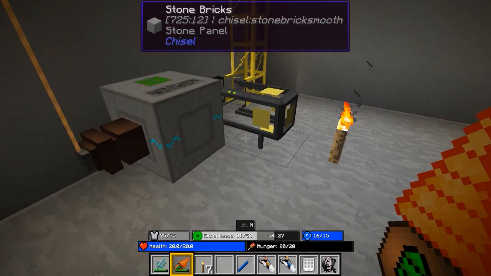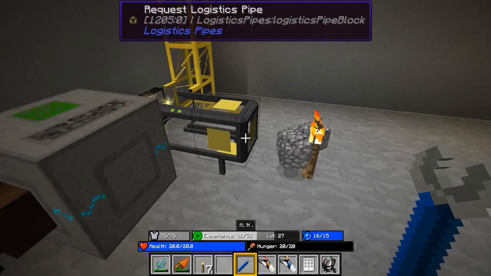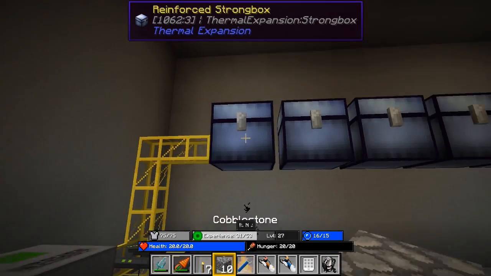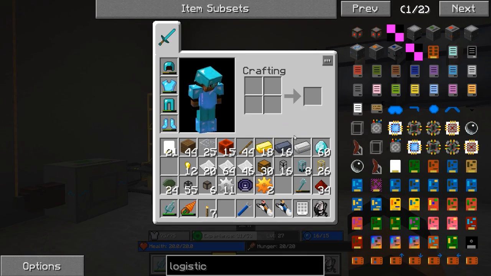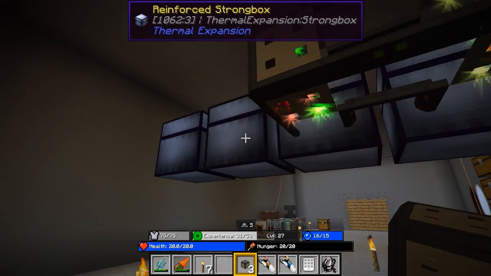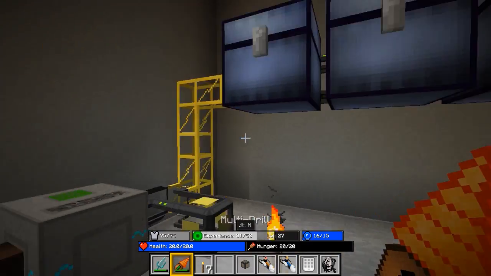So it subtracts one automatically, and we can sit here and add up to 10, and we'll say we want 10 pieces of cobblestone, and that's all we have to do is hit request. And there you go. Requested 10 cobble from your system. This system is going to be pretty amazing. I cannot wait until we get this entire thing set up. So we want to pretty much just set this up like so and continue all these chassis here. We want to get some more chests and everything else.